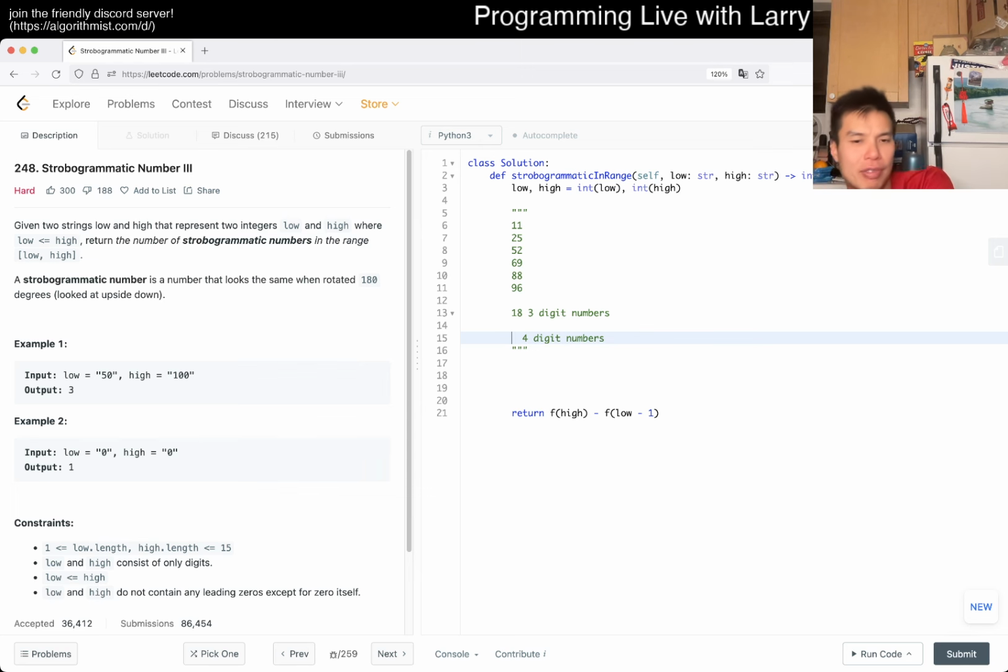So the thing that I'm trying to figure out is how fast this grows. Sometimes it may surprise you that it doesn't grow that fast, and if that's the case, if we have 15 digits, I mean 3 to the 15, maybe it's a little bit more, but 3 to the 15, I'm trying to find a calculator. Nope, that's 3 to the 5, Larry. 3 to the 15 is 14 million, which in theory is maybe a little bit too slow, but if the math is a little bit different, you can imagine it going a little bit slower, and then you can maybe just generate all of them in binary search or something like this, right?